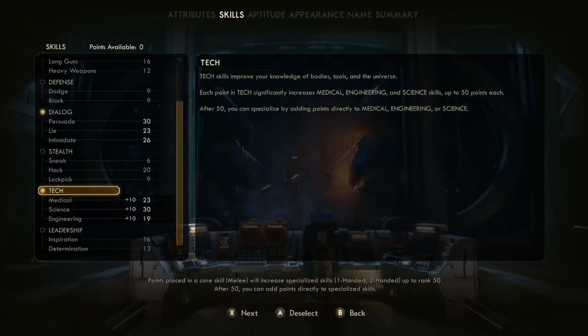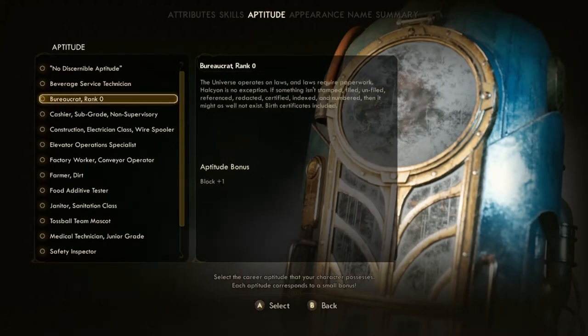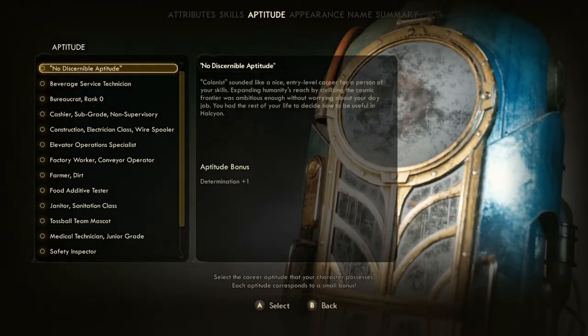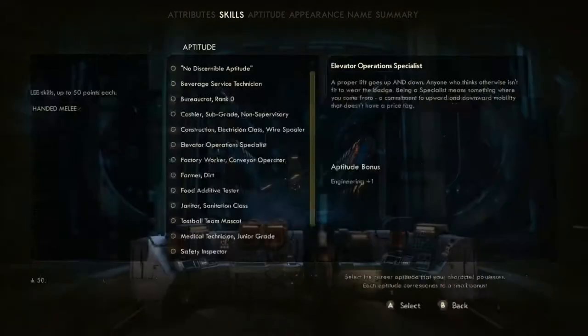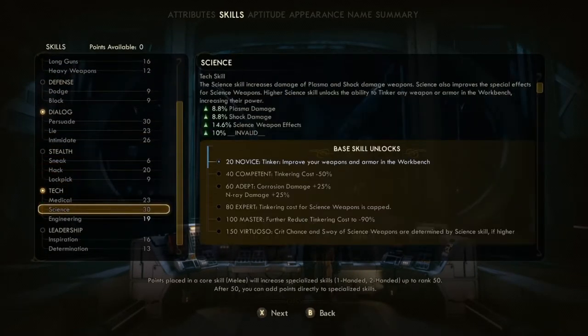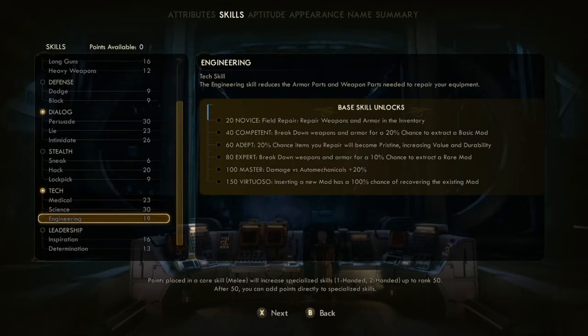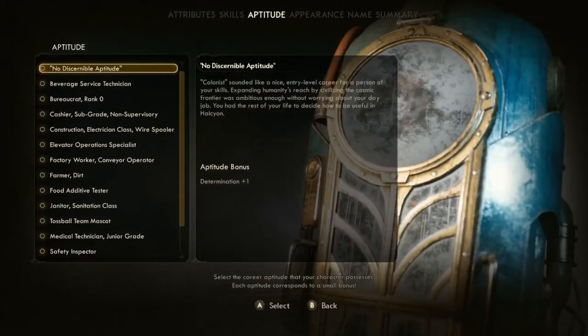All right, tech and dialogue. Your skills would have been wasted in a corporate lab. Sounds good. Next. Okay. These are more for a joke. You get like the tiniest effect possible. But actually, engineering plus one would actually be really good. Actually, I might have to pick that one just solely because it'll get my engineering to 20 and then I can field repair. But let's just take a look.